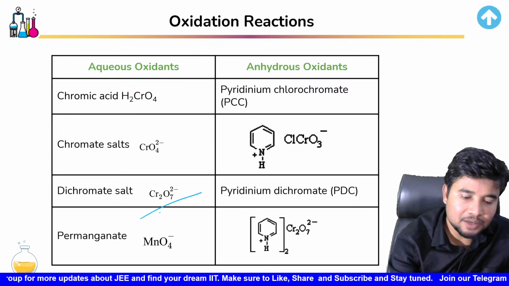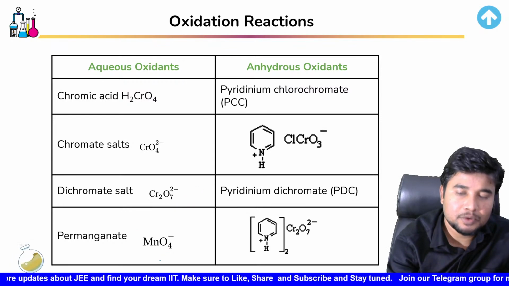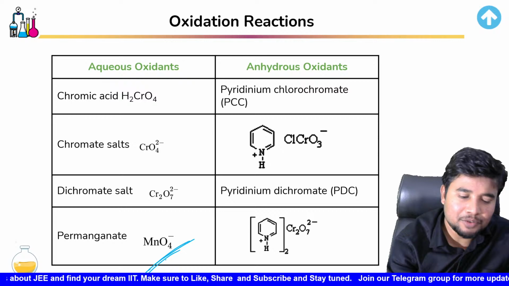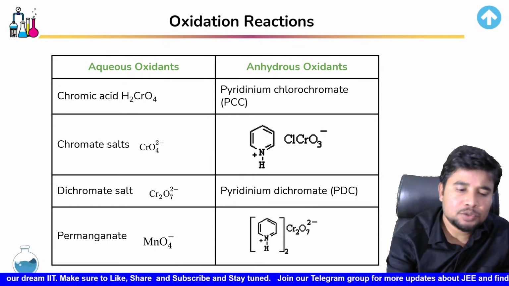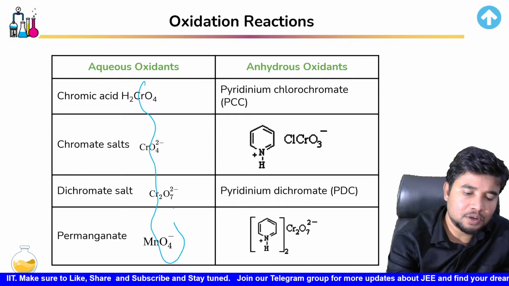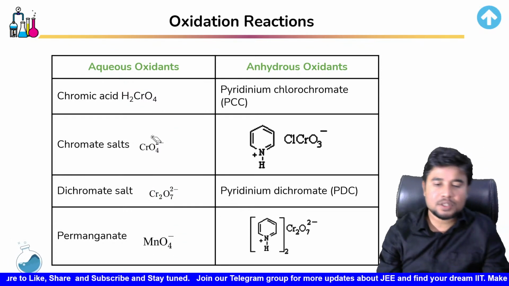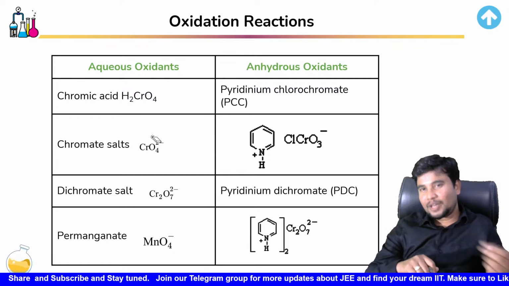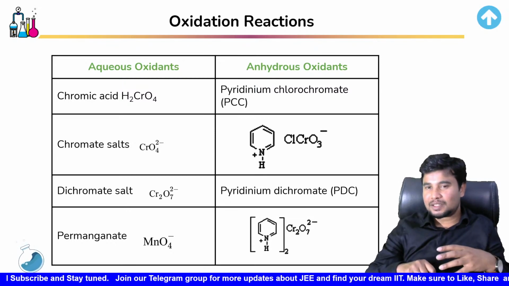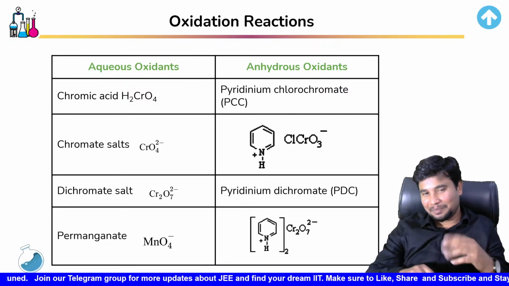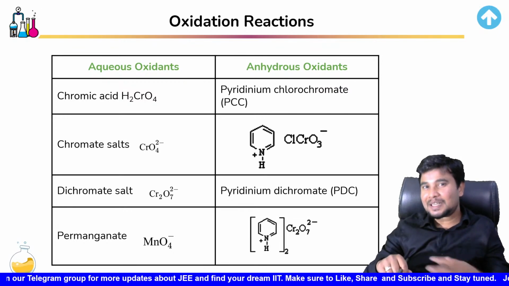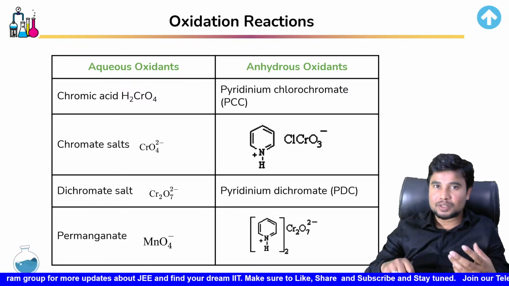And then there is dichromate. Many people would have already heard about it. Then KMnO4, everybody has seen this O4. It literally means it is a very good oxidizing agent. Almost all of these oxidizing agents, if you observe them, have a lot of oxygen atoms. So one way of understanding that a substance is an oxidizing agent is by looking at whether it has a lot of oxygen or not. That is one way, but yes, there can be species that don't have oxygen and can still act as oxidizing agents.